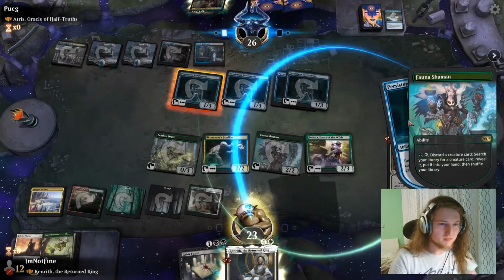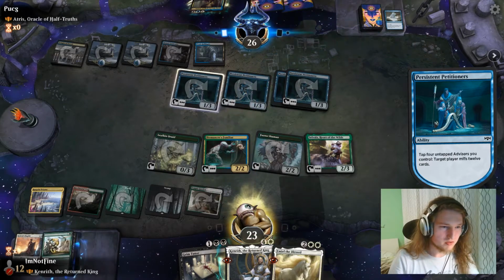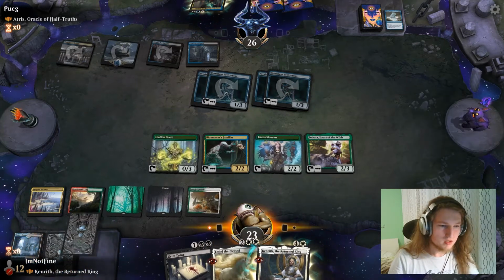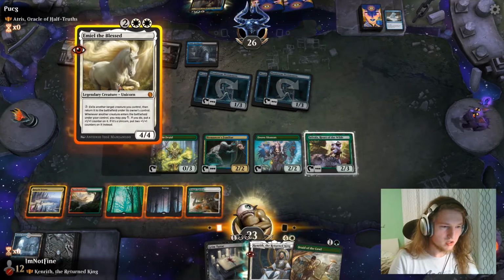Emiel Selvala. And that's Emiel Selvala and Biomancer's familiar. That goes infinite right now. And I have that in my hand. So that is GG. Right?